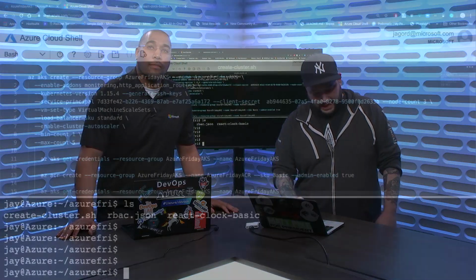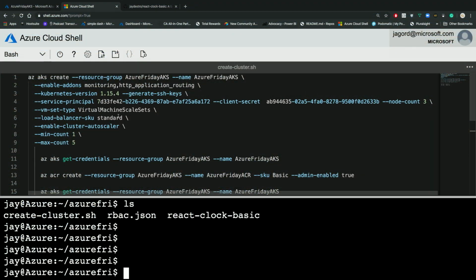And then what you can see I've also done is I'm going to give us scale set based virtual machines on the back end to handle auto scaling. Okay. So now we are not just building it with one node, we're building it with 3 nodes for that large amount of redundancy, and then we can have our min and max count of 1 and 5.